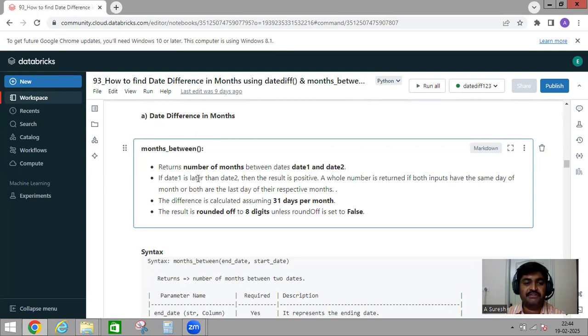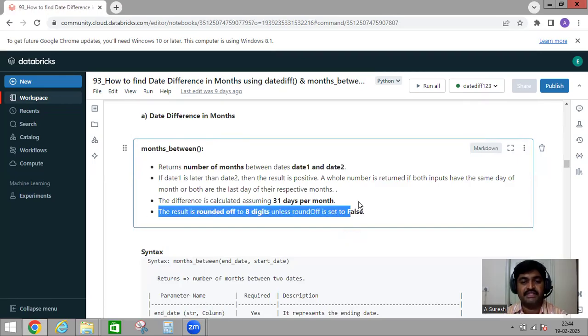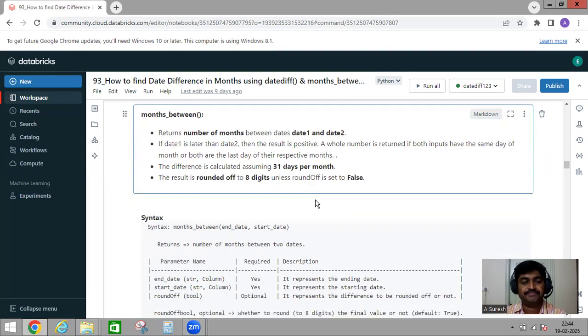If date1 is later than date2, then the result is positive. A whole number is returned if both inputs have the same day of month. The difference is calculated assuming 31 days per month. The result is rounded off to 8 digits unless roundOff is set to false. We will discuss in examples what this means.